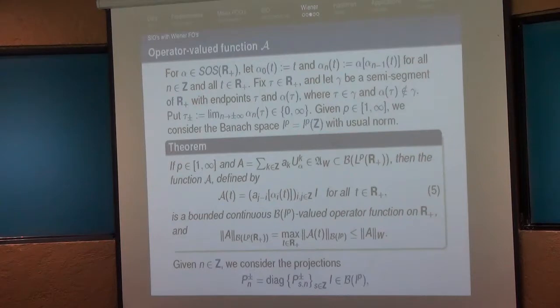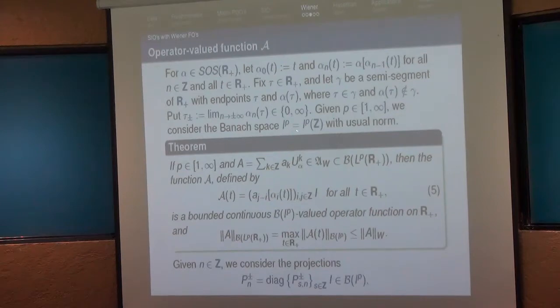Now, what about the invertibility of functional operators? So let alpha be a slowly oscillating shift. We consider iterations of shifts for all integer n and all points t of the positive half line, with a fixed point tau on the positive half line. Let gamma be a semi-segment with points tau, alpha of tau. This point is included, alpha of tau is excluded, so it is a semi-segment. Now, if we consider limits of such iterations for any point tau on the positive half line, then these limits are the same, the points tau plus minus, and these tau plus minus belong to this set.